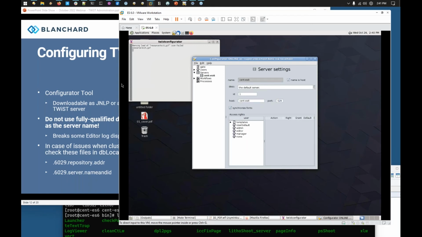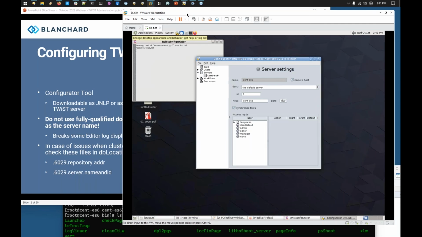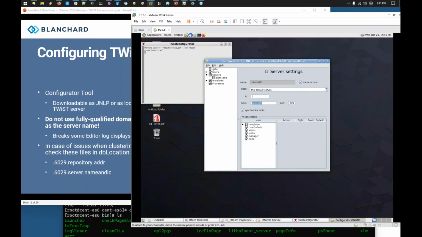One of the reasons I wanted to bring this up is an issue we got recently on a ticket. When you set this up, you give it the host name, so like the host name or the IP of the server, so it knows which port to hit. But you can also give that server a nickname. So you can say like TWiST1 if you don't like the host name or it's too obscure. By default, it'll use the host name as a server.